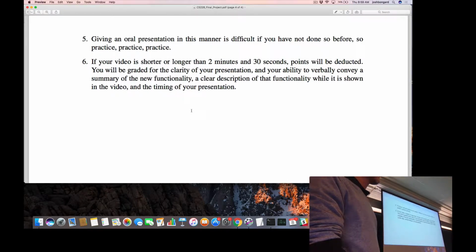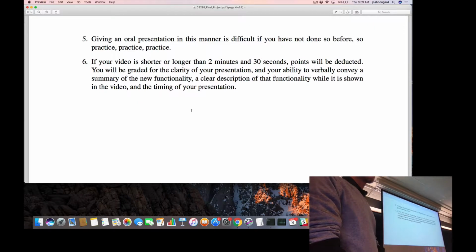If we record our voice in the video and have audio for it, do we have to present, or can we just have all the information? I want you to present live. Yeah, I know we obviously could can these and we could just all watch them. It's much more engaging if you come up and walk us through your video. Just a reminder, your 2 minute and 30 second video, the final one, has no audio. You are the audio during the exam period.